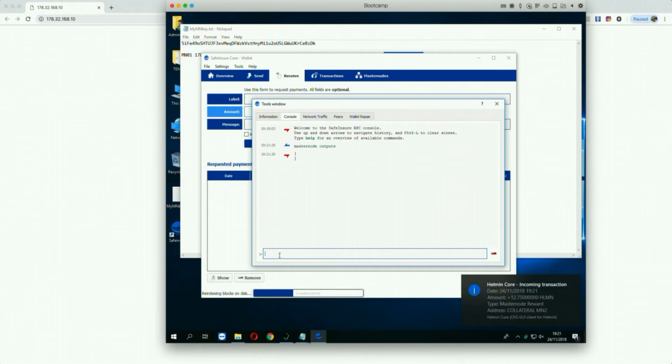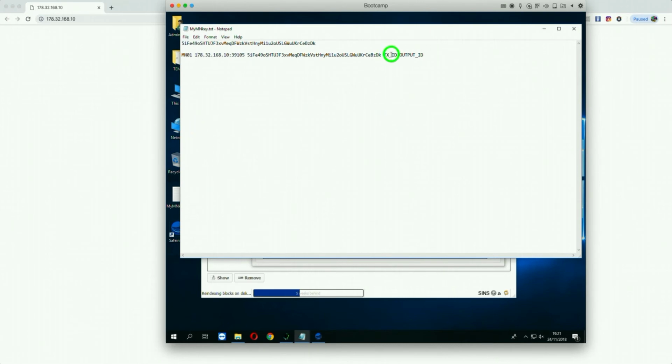So what will happen is that you will have a long string of a transaction ID and an output. In our case, of course, it's not returning anything because this is just a test wallet and we haven't sent any collateral.